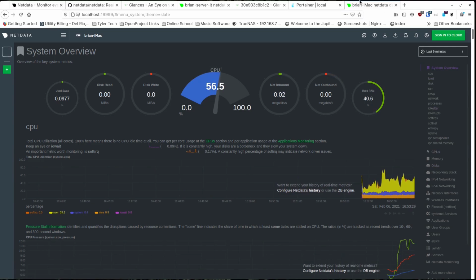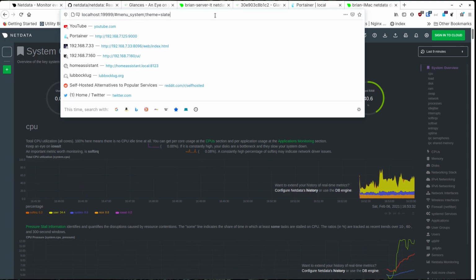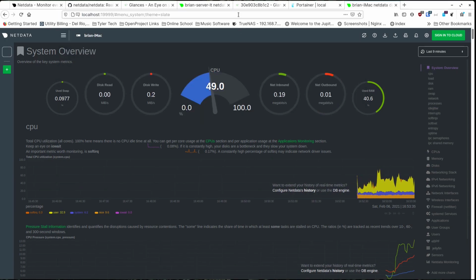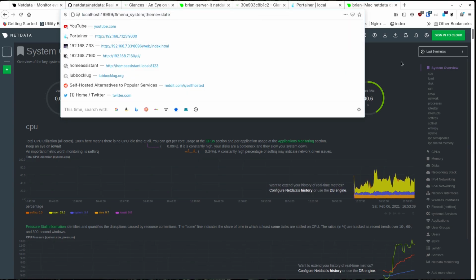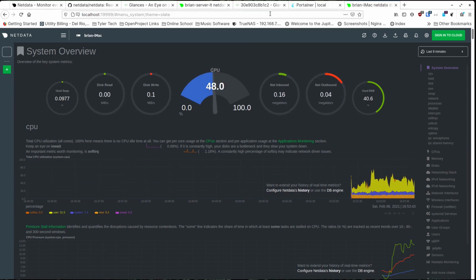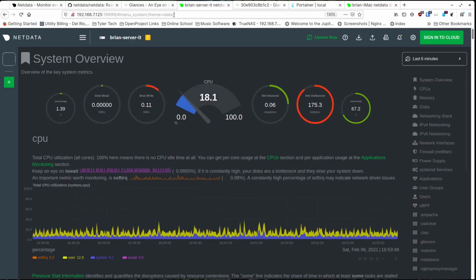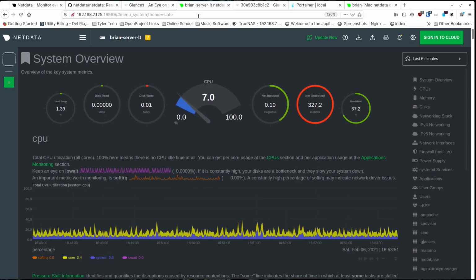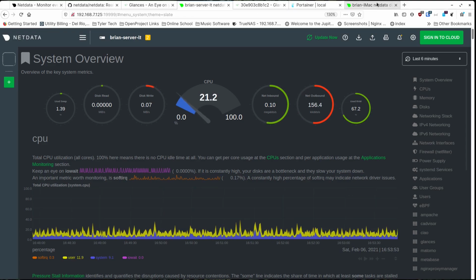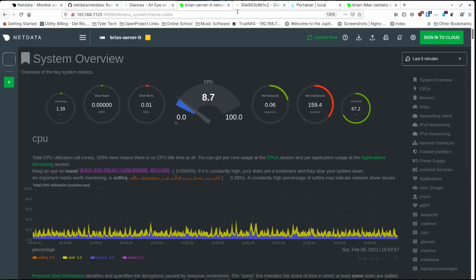So a couple of things real quick. If you install it from your repositories on your system, a lot of times it gets installed where only localhost can access that particular server. So there is a configuration file that you might want to go look for and see if you can change that configuration to allow you to access it from other places. For instance, on this NetData, I had to do that so that I could access it when I'm not on that server and on another server on my network. And basically you're just putting in an IP address by which you can access this thing.